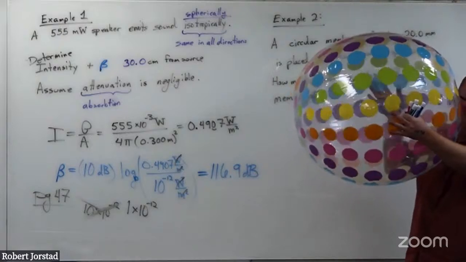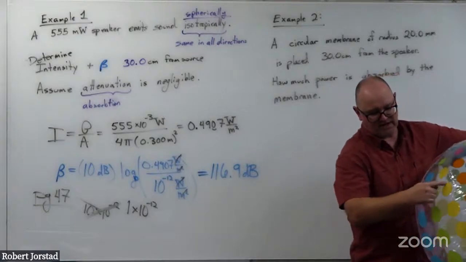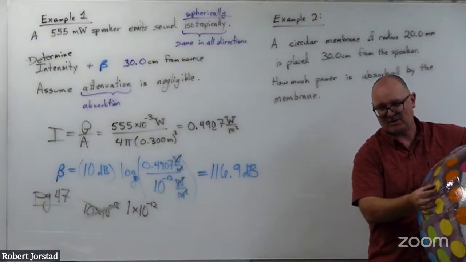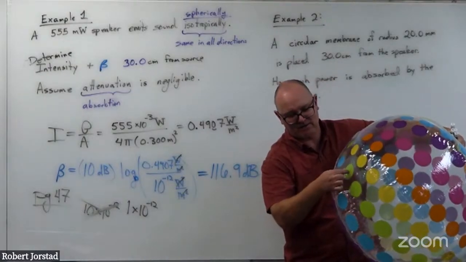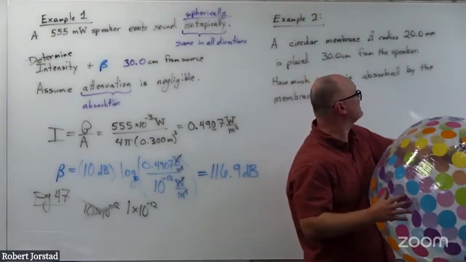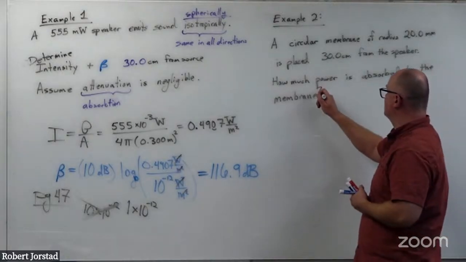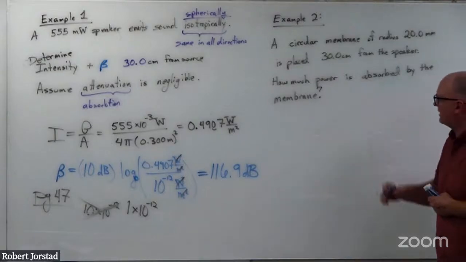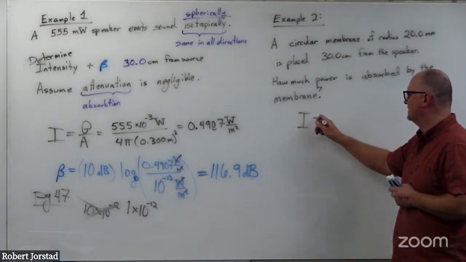Imagine a small, obviously this is too big, but if you just pretend it's one of these dots, how much sound energy is incident upon one of these dots, but then make the dot a lot smaller. So the sound energy incident on one of these dots, but maybe much smaller, 20 millimeters. So a little bit smaller than one of those dots. And this should be a question mark, I suppose. All right. So now I'm talking about power. We know something about this speaker. How could we figure this out? I know that the intensity, I equals P over A.